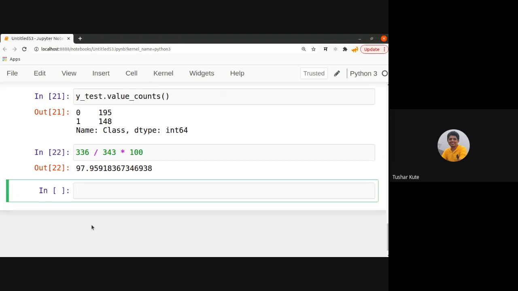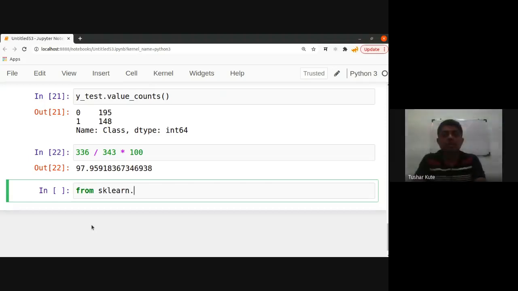There is one more method with which we can see the complete classification of the data. This is called the classification report. See, in metrics again we can see that.